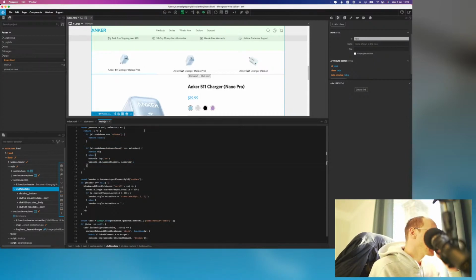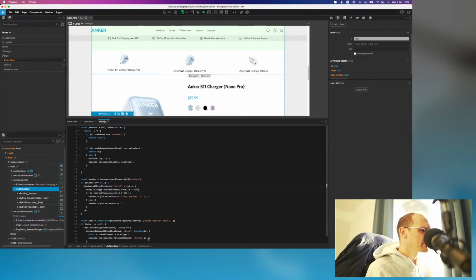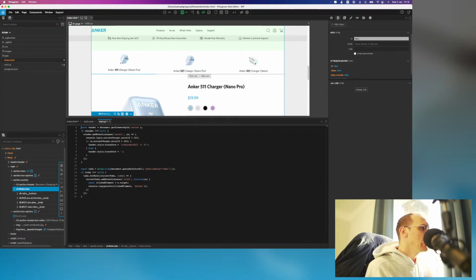Let's try this. Then we need to call that function or something. Oh yeah, I remember something like this. The easiest thing to do would just be to Google parents JavaScript function, but let's save the fancy version for another day.